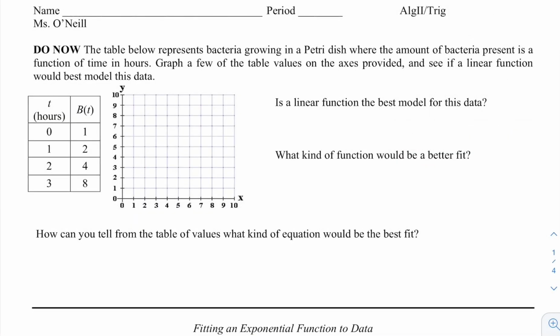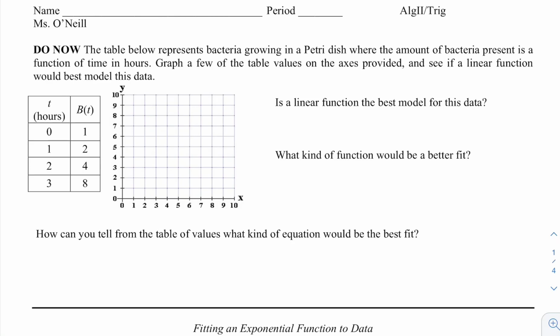Okay, so today we are going to talk about something called regression. The idea behind regression is that you are fitting a function to the data that you have so that you could make an equation, so eventually you could either plug something into that equation and find a specific value, or set it equal to something and find a specific value.